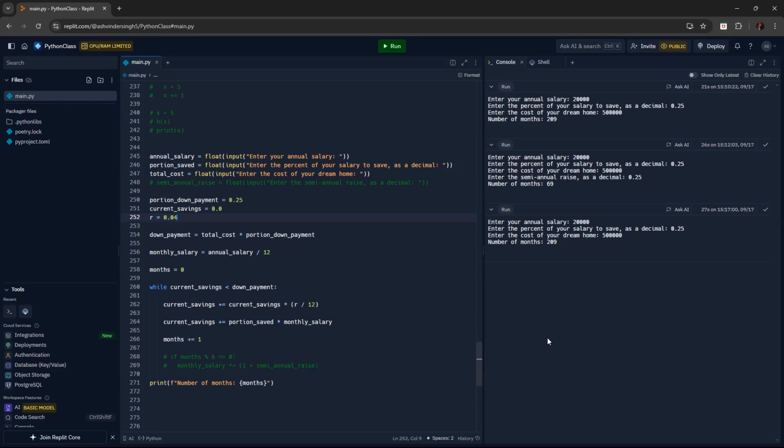Okay. So may I know what affects the number of months? How to reduce the number of months? I mean, you can do a lot of things, right? You can save more money, like the portion saved, or if your salary increases, let's say you move jobs and get a higher salary, or if your house is cheaper. Good. Okay, let me then continue.